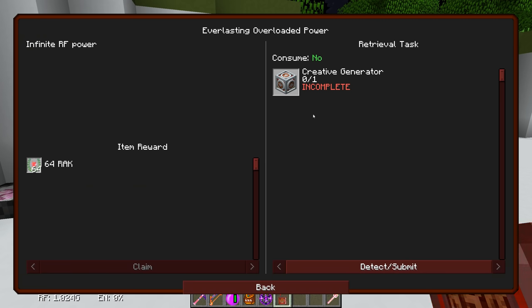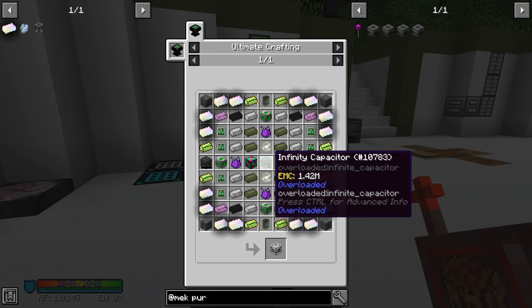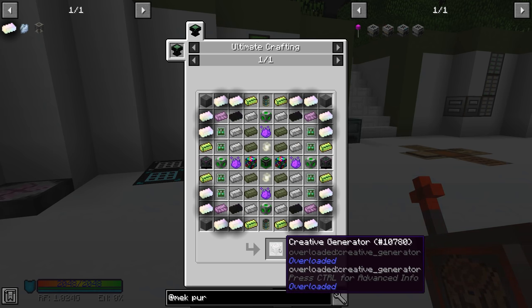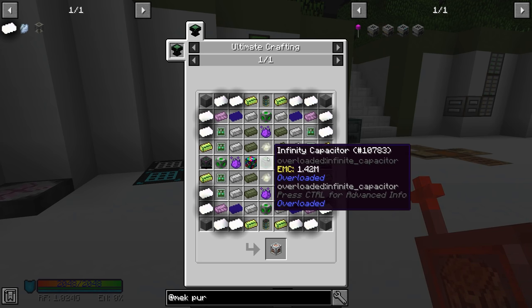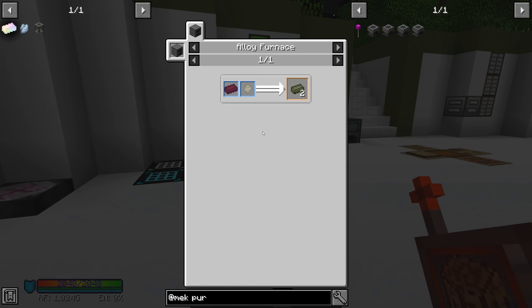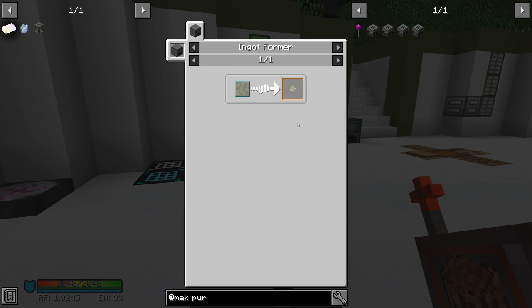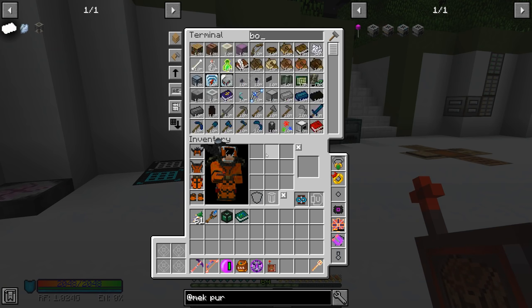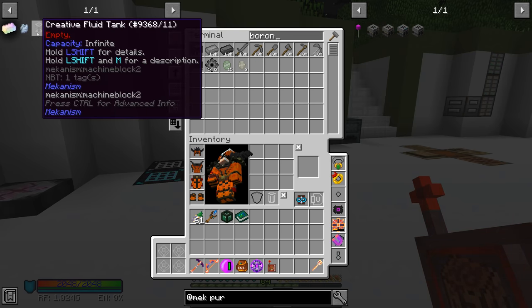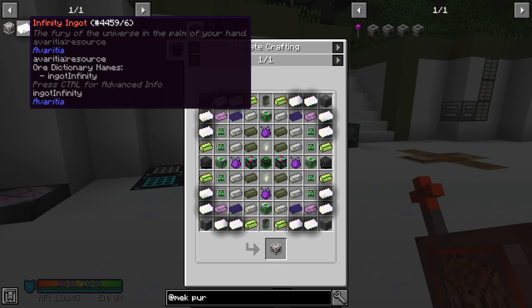Everlasting overloaded power, a creative generator. Oh, you know what? I never even looked at any of these recipes. So I wonder if the creative generator would just fill up our energy ball immediately. I'm not sure. Well, anyway, we need thermoconducting alloy. I feel like we just made that the other day. Extreme alloy, boron arsenide. Boron arsenide. So we only have 3 of those. That's not a whole lot. Let me bookmark this. That's a problem. Or it's going to be a problem if I don't do that.